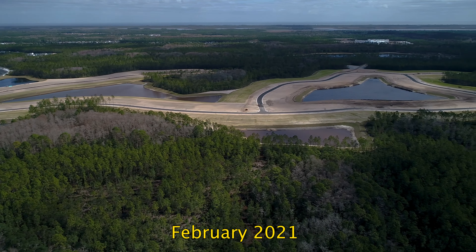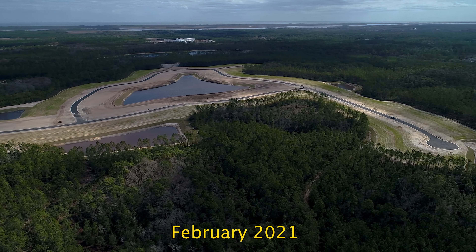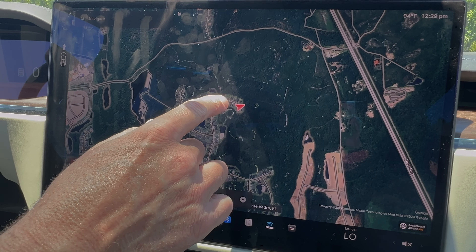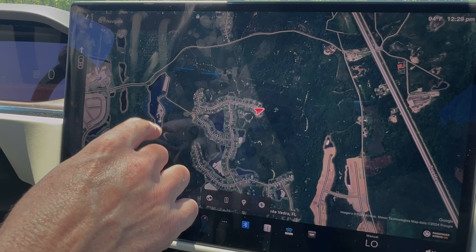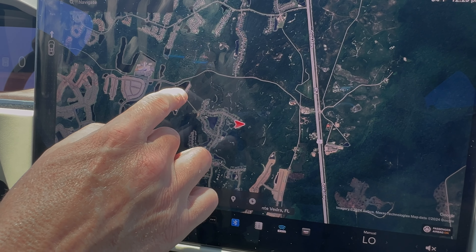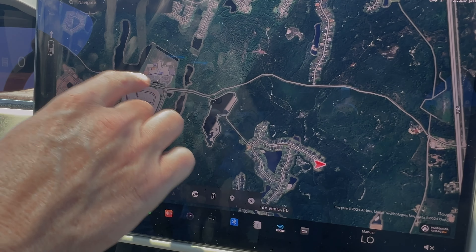Right now I'm on a cul-de-sac here in Settlers Landing — one of the few cul-de-sacs. And as you can see, this is Settlers Pond. One of the great advantages is not only being able to fish catch and release on the pond, but there's also jogging, biking, and everything right here to the left of the neighborhood. Even better is the golf cart path that goes around the pond to get to Pine Island Academy, which is right here.